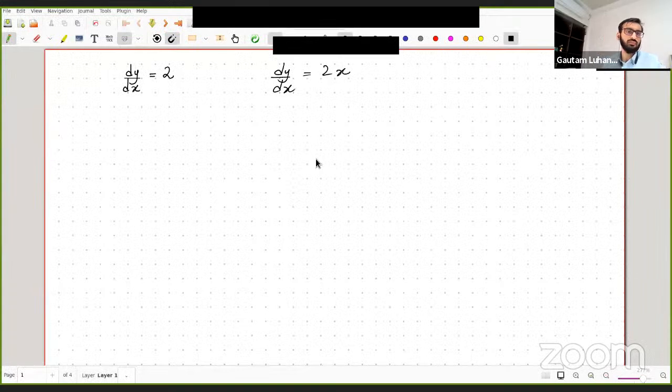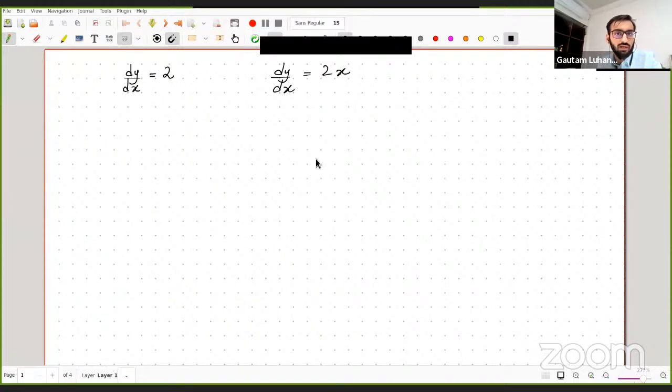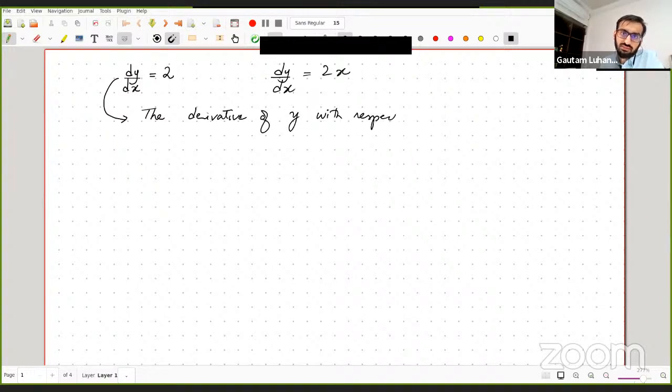Okay, and so what do we do with a differential equation? I'm sure you've solved questions related to differential equations. How do you view this equation? How much information can you extract out of it? It's a simple mathematical statement, which says something like this: let's not say the rate of change, let's say the derivative of y with respect to x is 2. What else can you extract from it?